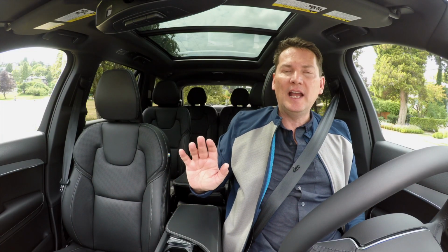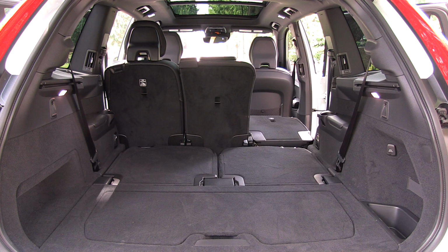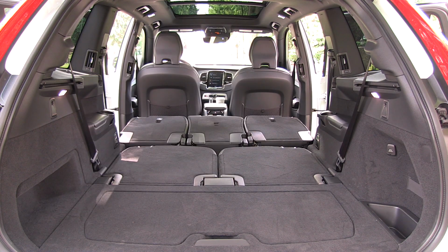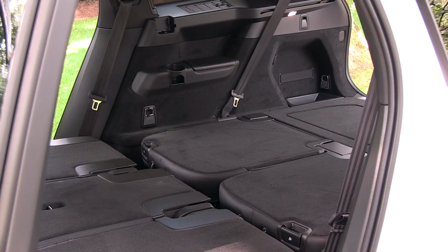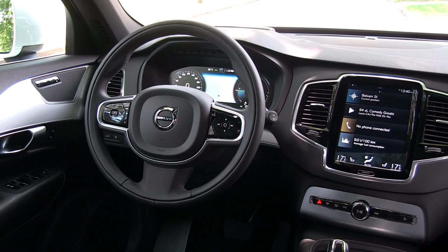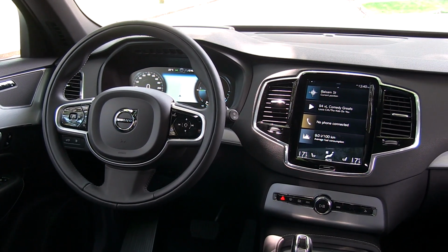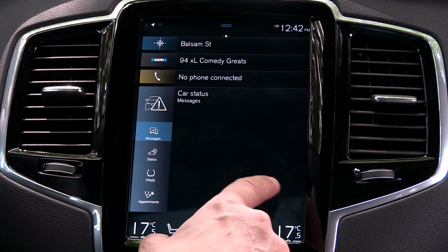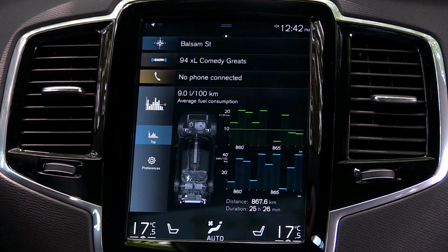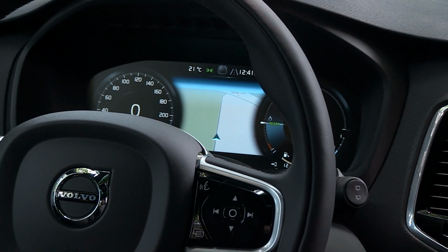So this XC90 is the family choice because it has room for 7 passengers over 3 rows. But they've been so well designed over the second and third row to fold to make a perfectly flat cargo space if you need to use your Volvo to move things around. You see the vertically designed infotainment system that not only gives you all the things you're expecting, like your phone, your music, and your navigation, but it also gives you additional information for the plug-in hybrid system. In addition, the digital dash behind the steering wheel also gives you more information.